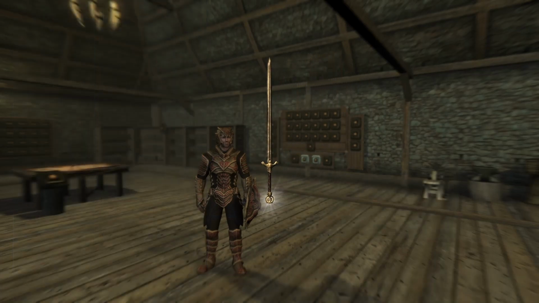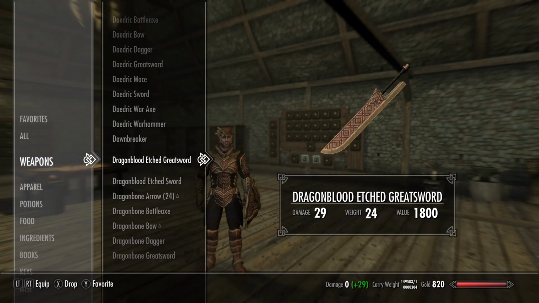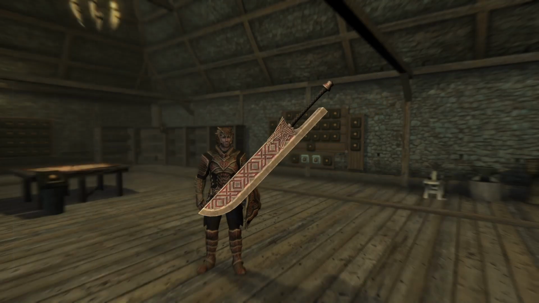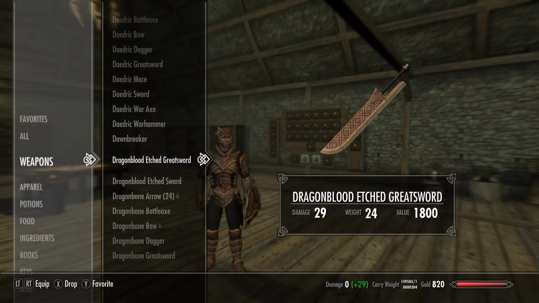And this is Dawnbreaker, which we haven't looked at yet, but we should go ahead and look at it while we're here in the D's. I think this version of Dawnbreaker is cool. Now this is the Dragon Blood etched greatsword. It's a big sword. It's a really big sword.